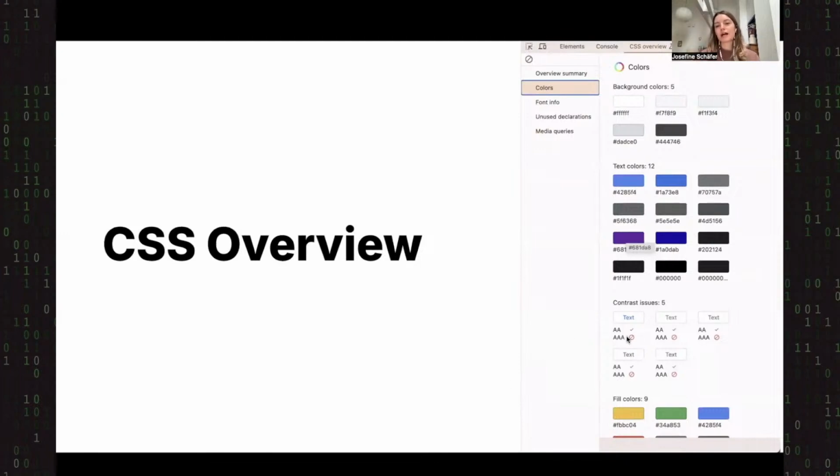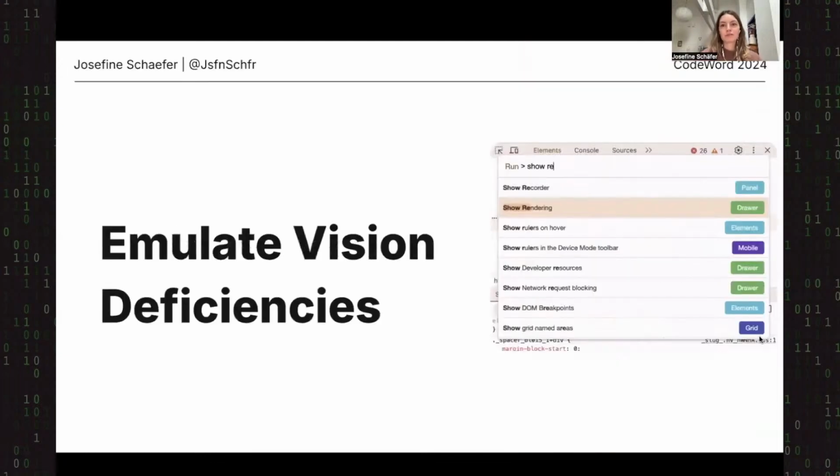It also gives you the color contrast issues. So it'll say, okay, this text, this background, how does it work? Is it enough color contrast? Are we passing the different levels? This is a really great overview to see any issues that you may want to look into deeper on your page.